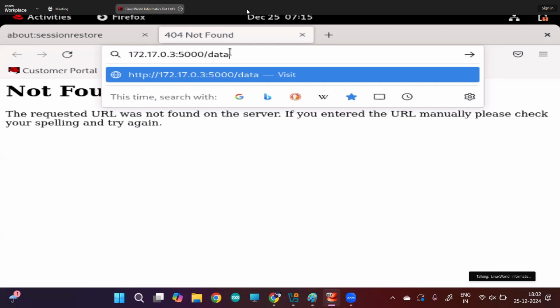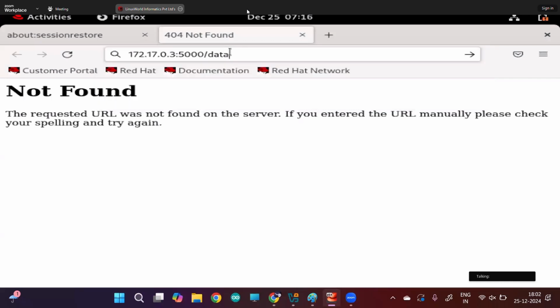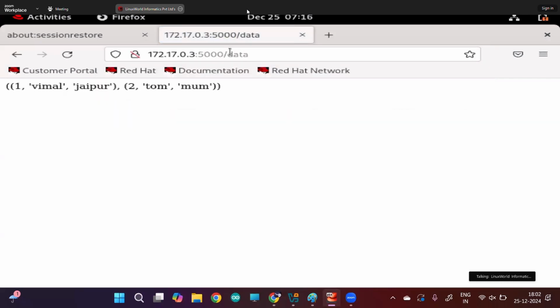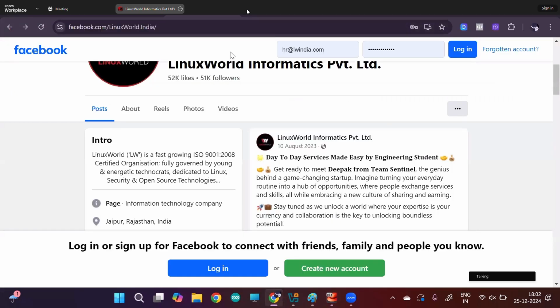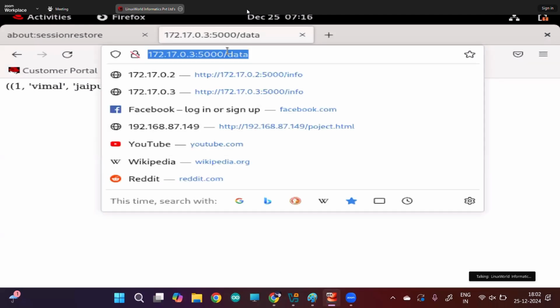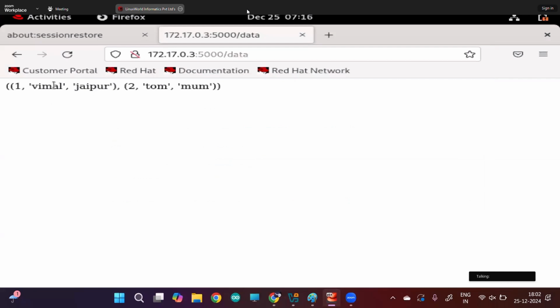Flask says when you come to slash data, I will run the function. What will this function do? This function will go to the backend, get data and provide it to you. That's fantastic. It is exactly like Facebook, right? There's a front end. This front end goes to the URL, the backend. Facebook also goes to a backend. A backend doesn't have data. The backend will go and get the data from the database and provide it to you. So this also provides the data to you in the front.